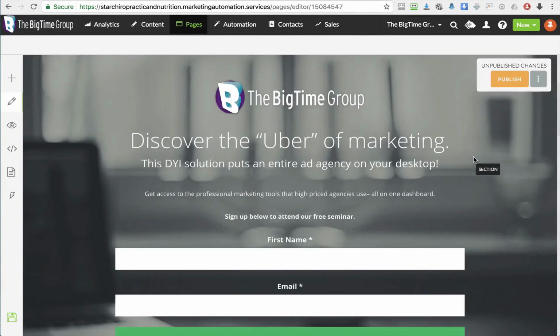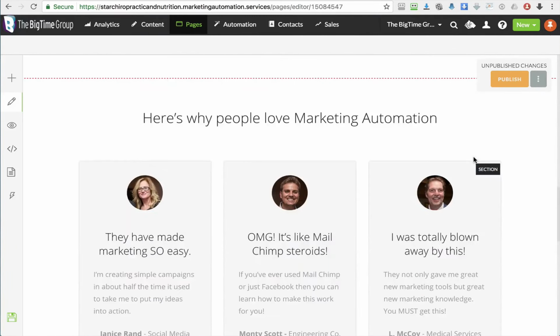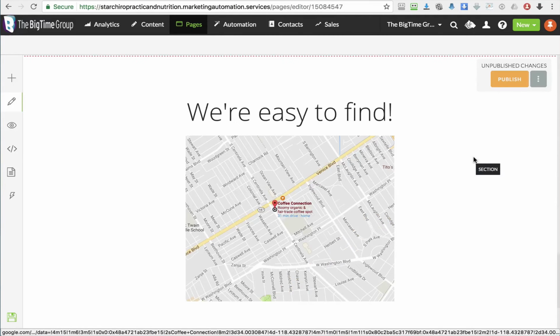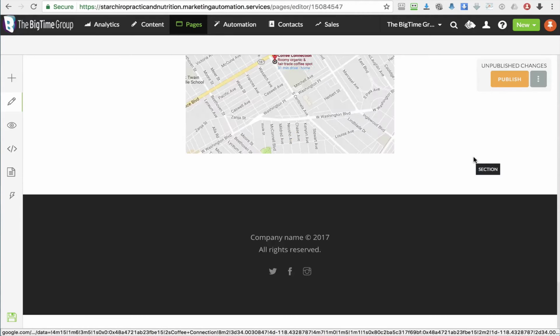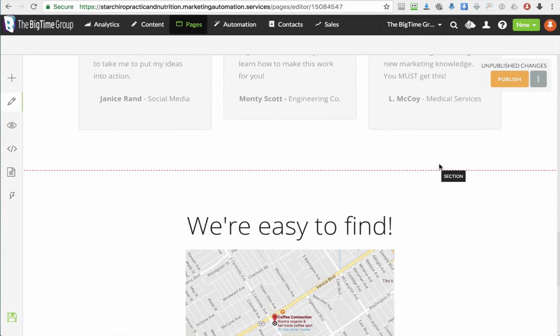So we have a pretty rad landing page here. We have a really good header, some information, we have some testimonials, and we have a map. Everything we need for success. The only other thing I'm going to do is to, of course, add my company name in there and then get rid of these social icons. Terrific. I am ready to publish.